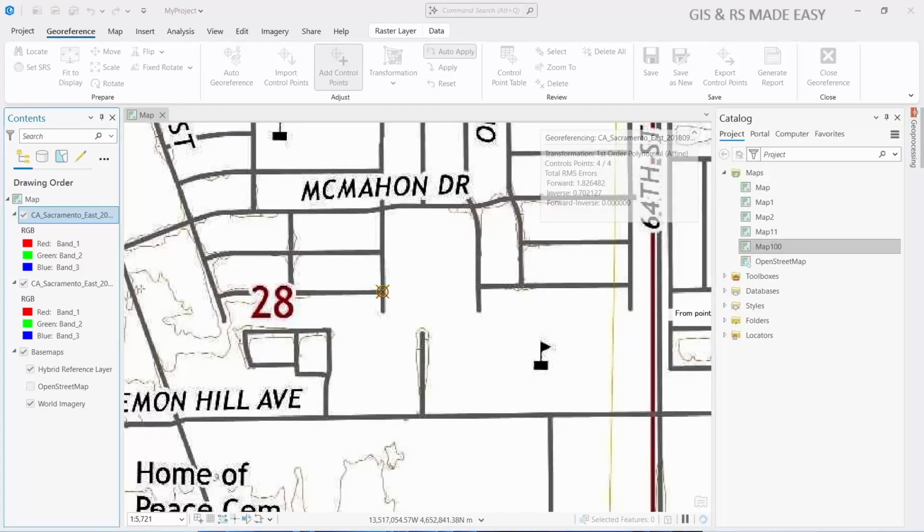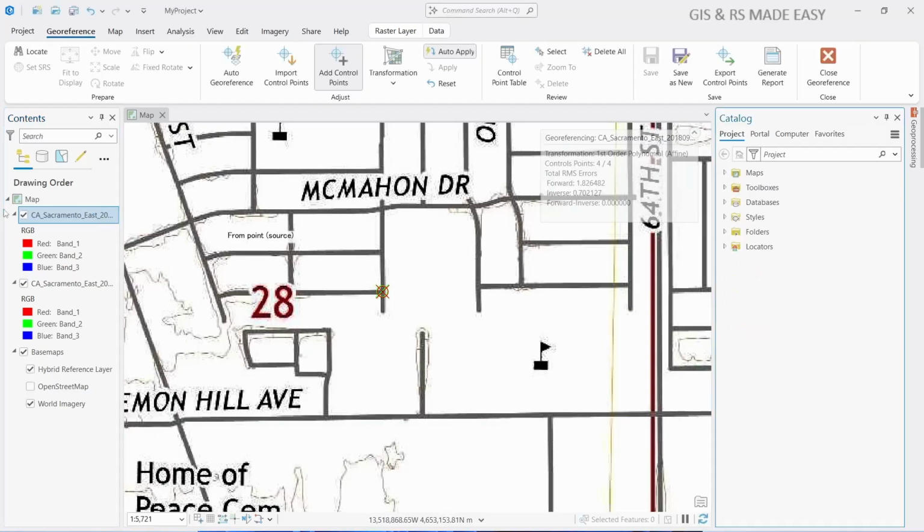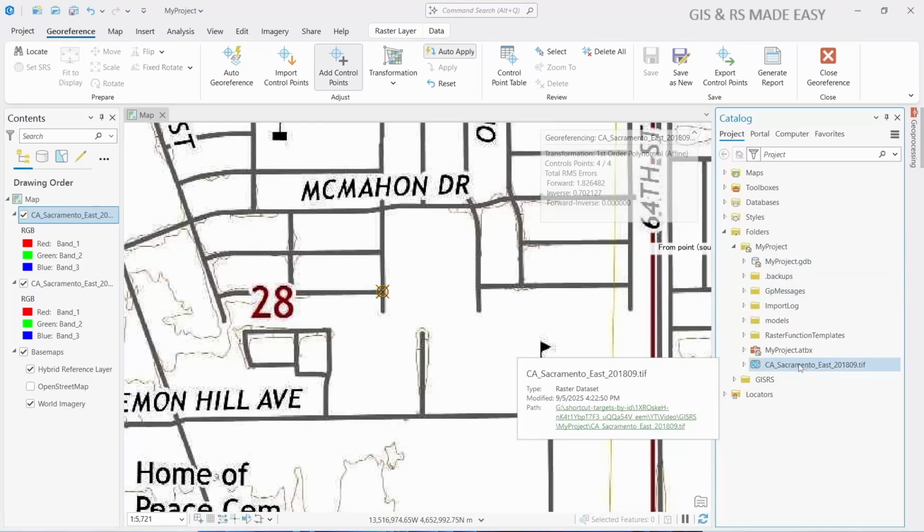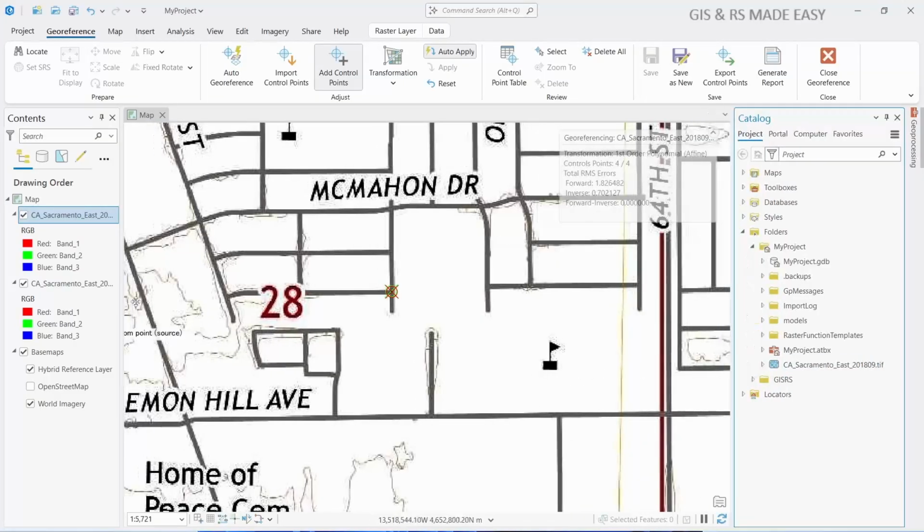Our georeferenced image is exported and also imported to our map. You can see this one is TIFF file. The file is saved to our project. So we can go to our project file, and this image is the file that we have just georeferenced. And this one is also georeferenced with the extra two files.